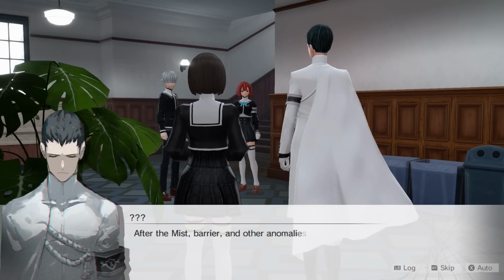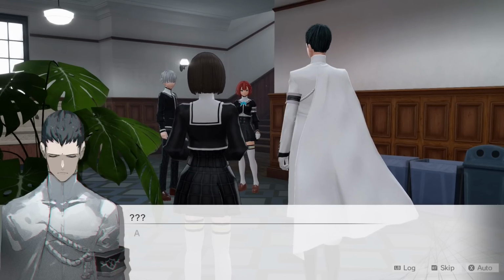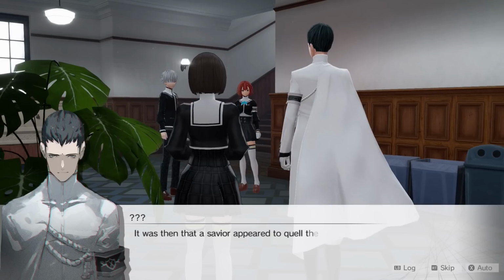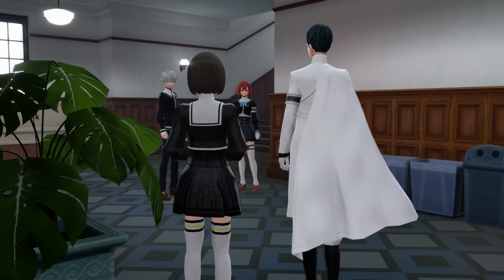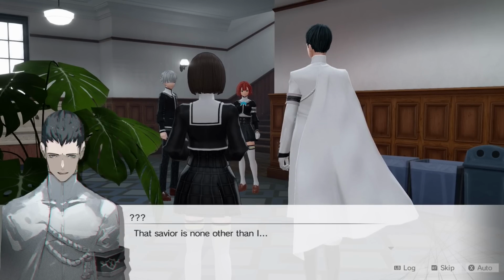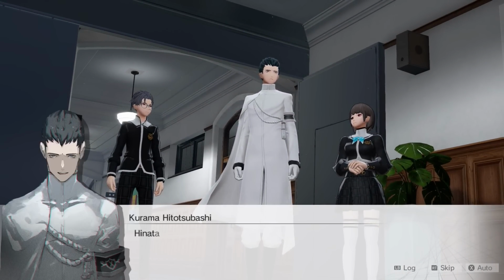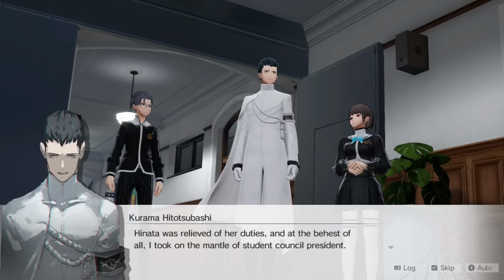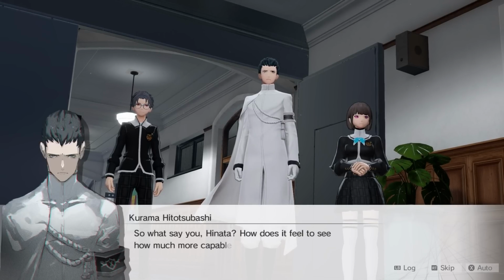After the mist, barrier, and other anomalies appeared, the last student council tried to dispel the chaos with the faculty. And yet, said chaos has only increased. It was then that a savior appeared to quell the unrest, rallying the students with his overwhelming charisma. That savior is none other than I. President Kurama Hitotsubashi. Hinata was relieved of her duties, and at the behest of all, I took on the mantle of student council president. So, what say you, Hinata? How does it feel to see how much more capable I am in comparison?